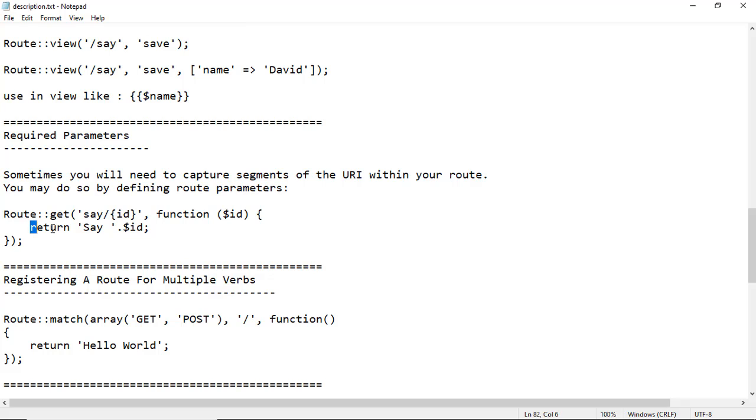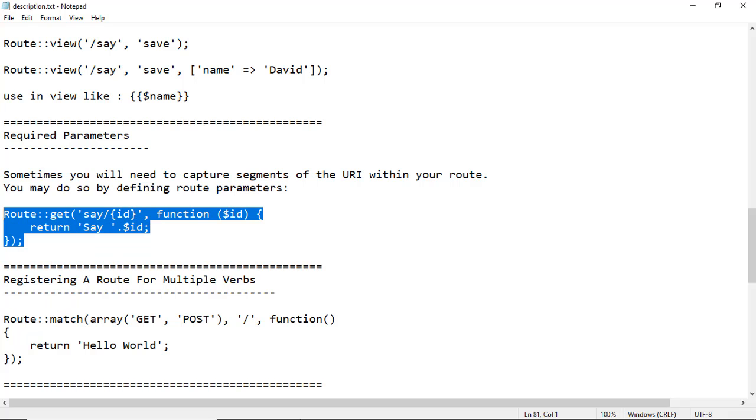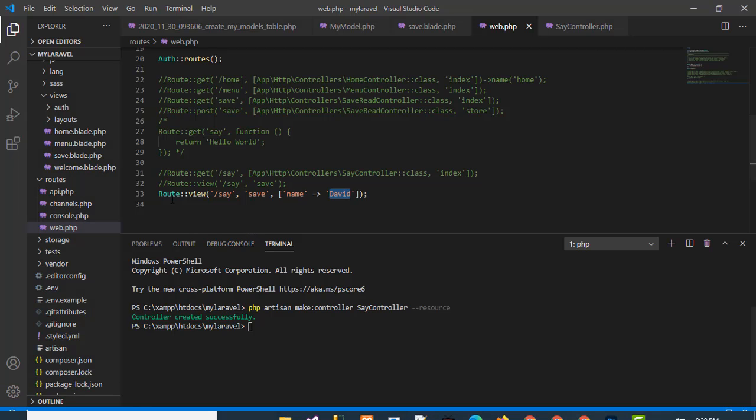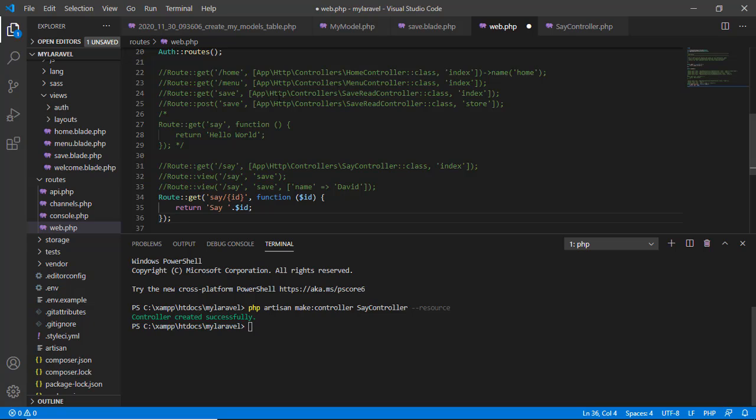I print this like this, and I'm going to show you in Visual Studio Code. I copy it, paste it here. Save it.